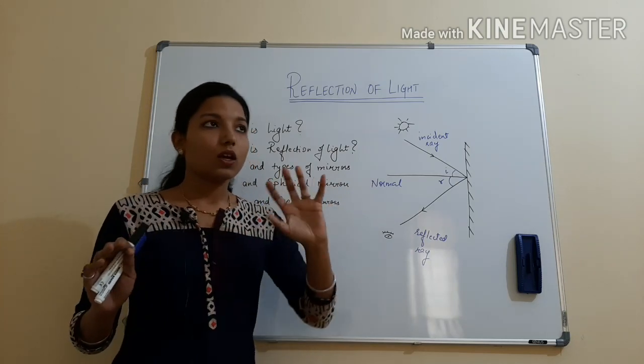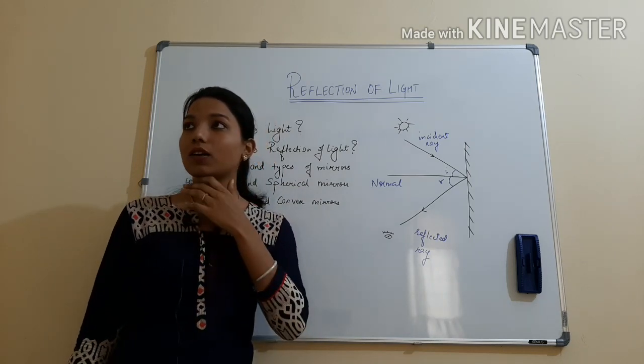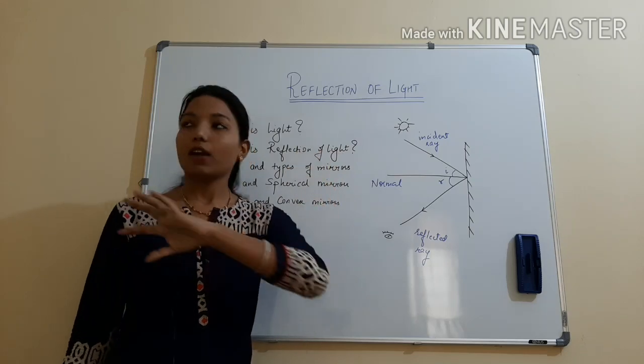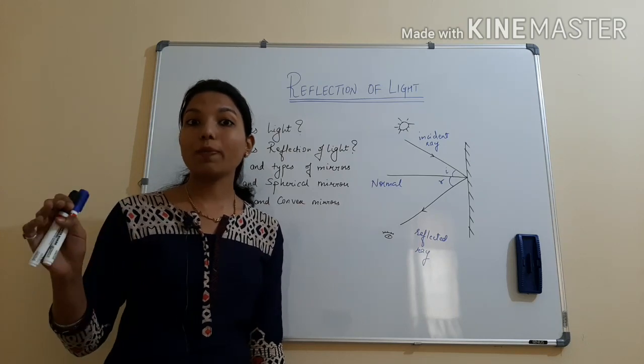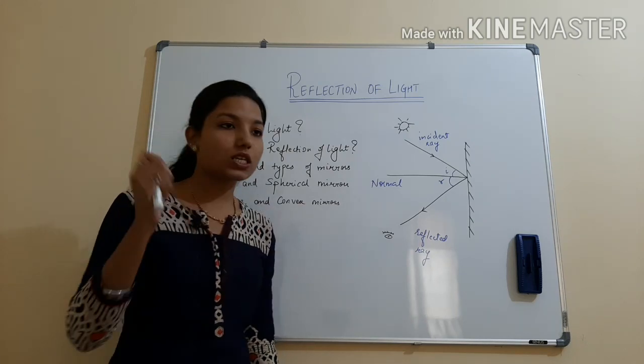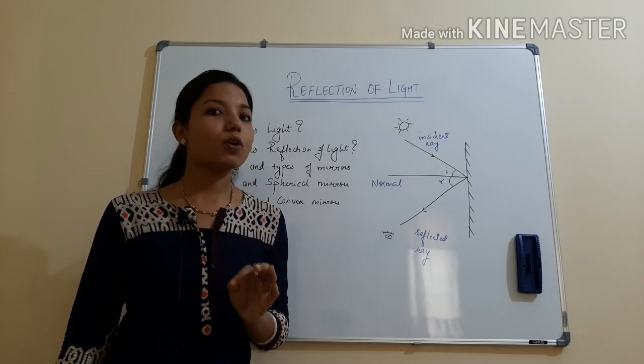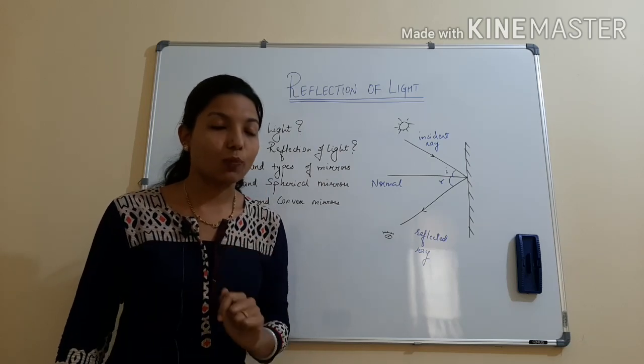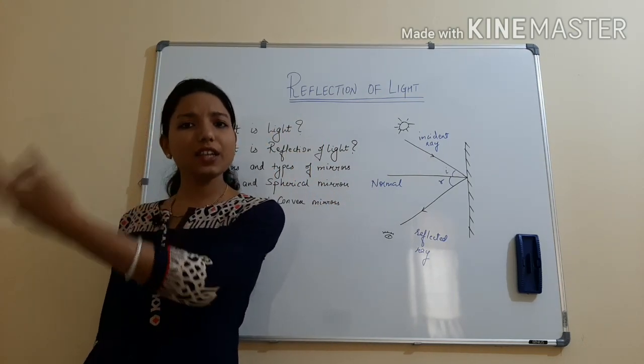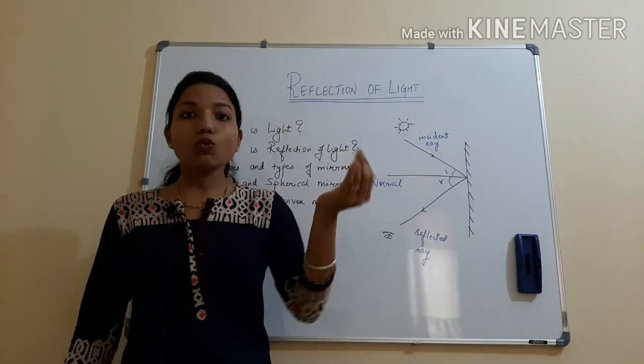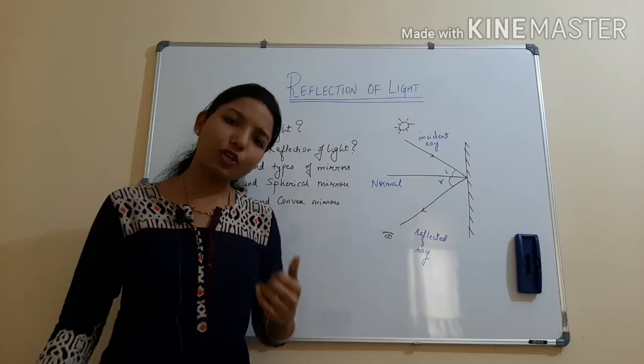Let me tell you something about sunrise and sunset also. You may be thinking that sunrise happens, because of sun we can see everything, correct? But after sunset, look, if there are no street lights on the road, is it visible? Can we see? No, right? That's why we have lights at home as well. So that's the importance of light. Now what does light do? Listen, if light is coming from a source, falling on any object, consider a tree. Sunlight is coming on the tree, so because of its reflection we can see the tree. Trees or buildings, you are able to see me right now because of the reflection of light.